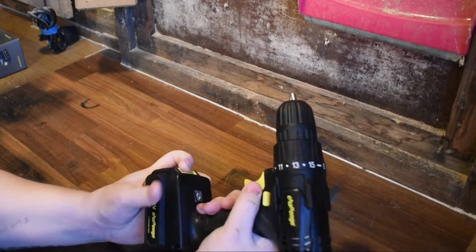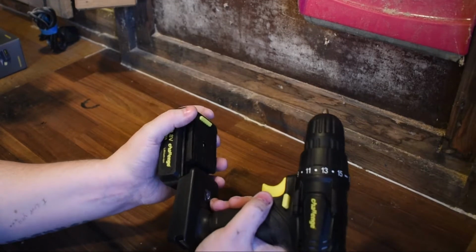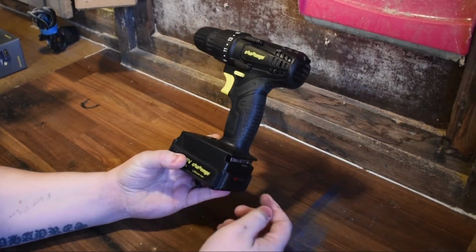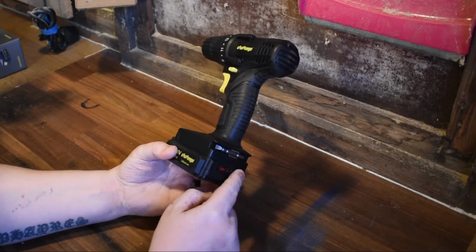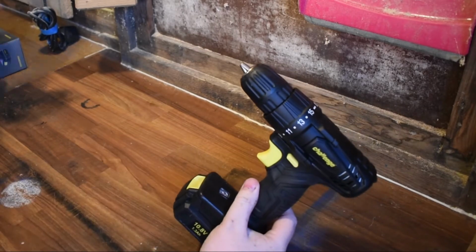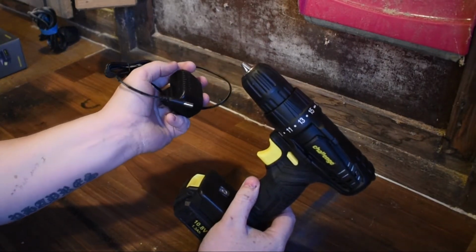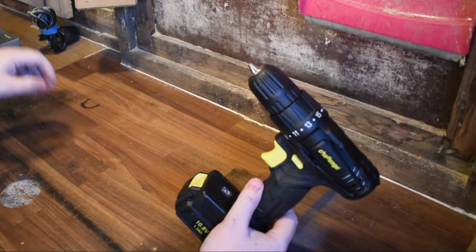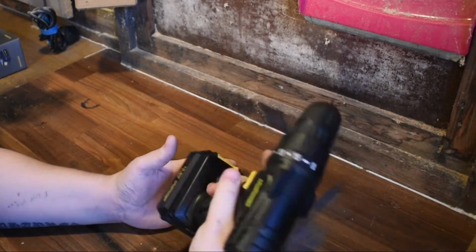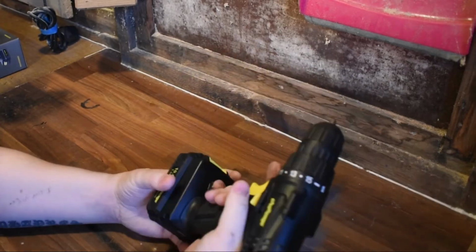So the battery then just clicks off like any other battery, and I showed you the little charging for that as well. It is a little bit oversized, the battery on it. I think that's to accommodate this little display, and also maybe some of the charging circuitry that's missing from the cradle. You normally have a cradle that has some sort of charging circuitry, so that's probably integrated into the battery now instead. But it feels comfortable in the hand, it feels balanced.